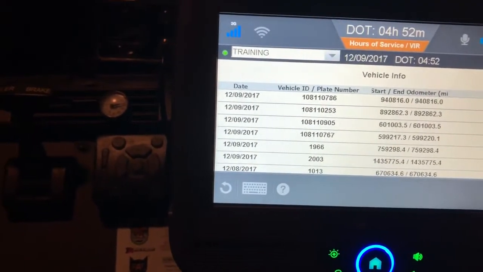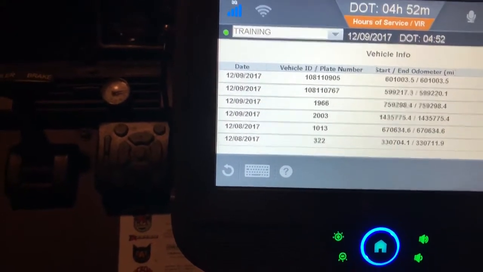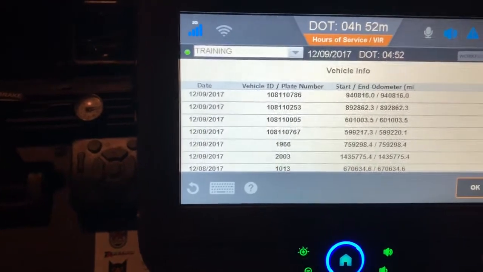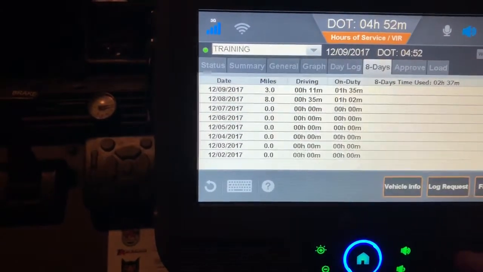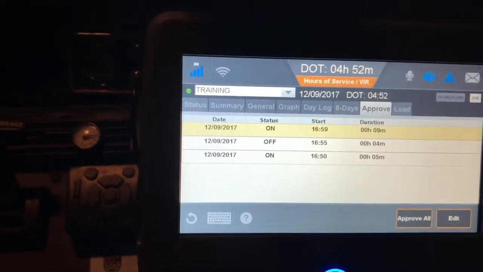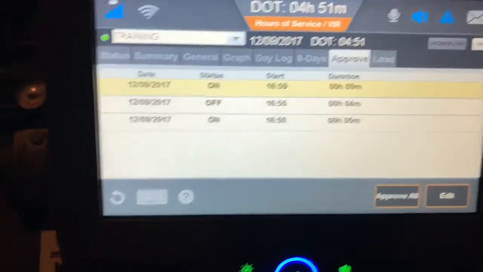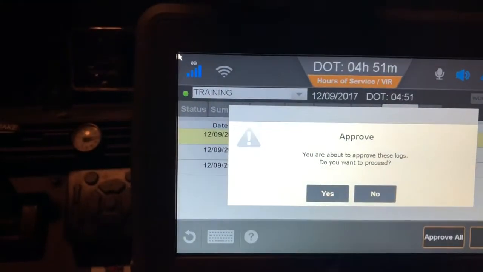Vehicle info. This is just the vehicle info. This is how many devices have logged into this. Well, I really don't know what this is, to be honest, but I think it's irrelevant anyway, so don't bother with that. Approve. This is your last. This is your signature, so to speak. So you must approve every day when you're done. So in this case, we're gonna approve all. Click yes. Boom, you are done.